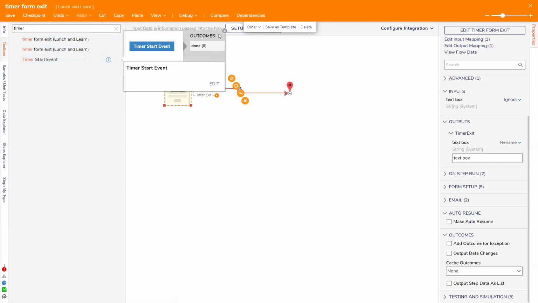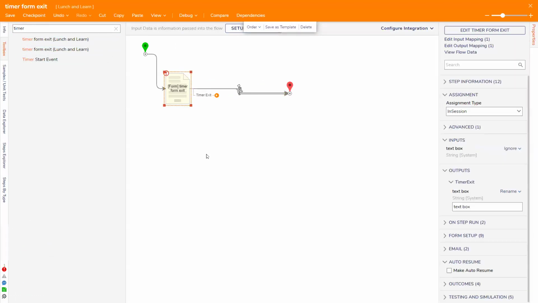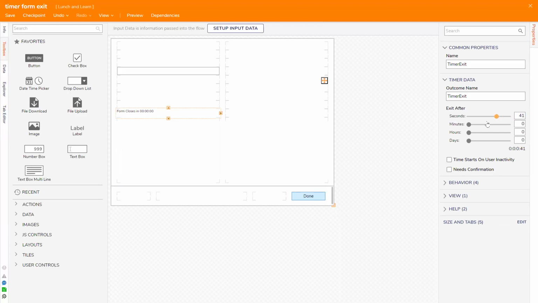I'm just doing some brainstorming here. Josh, if you have any insight, feel free to chime in. The only thing I can really think of is this timer exit right there. I'm pretty sure that does output the text box. It says it does on timer exit down here. So let's set this to expire on timer exit in like 10 seconds. Let's type something in and see if it persists.